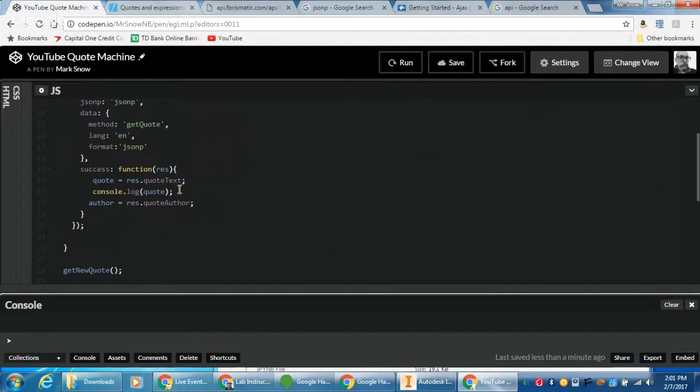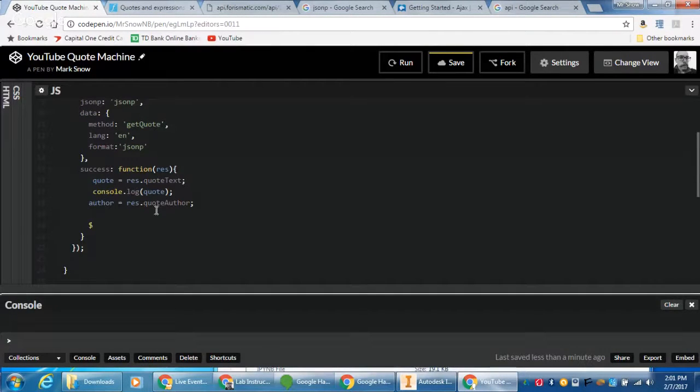Anyway, I usually leave these console log things in to see if you're working or if you're having network issues, which I am on this particular laptop, which kind of sucks. So I already have this set. If you test it, you should be able to see that pop up in your console log because your API should be working. Right. So now I'm just going to do some jQuery here.